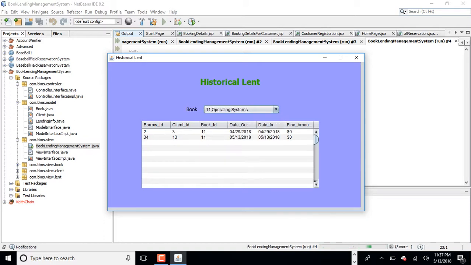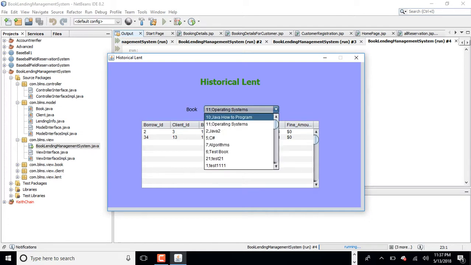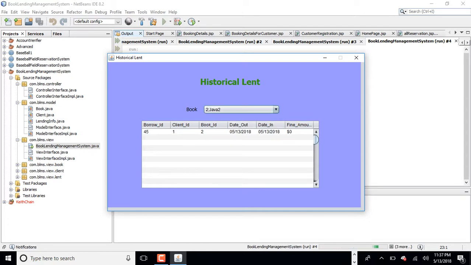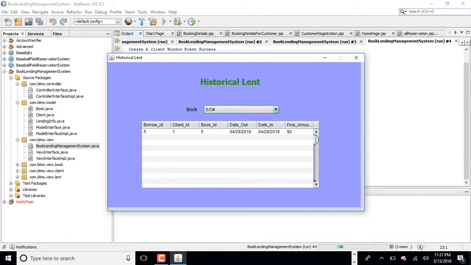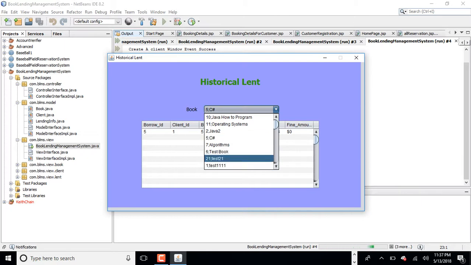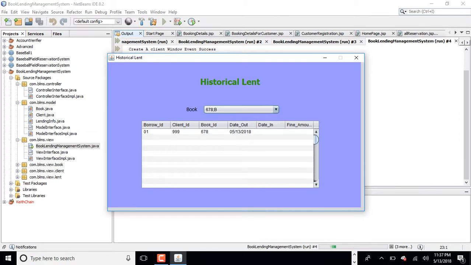Let's see clients 83 and 13. They have returned them, so it's 0 for client 80. So those who have borrowed within the specified period of time and who have fulfilled the terms are charged 0. So let's see for client B.